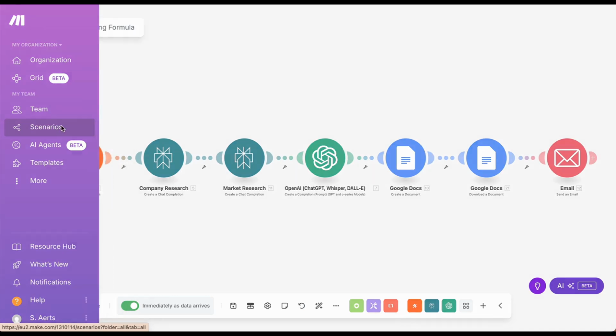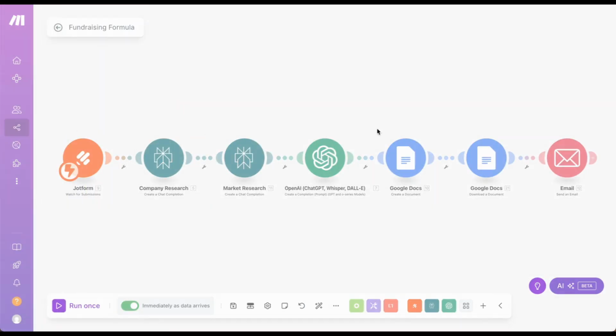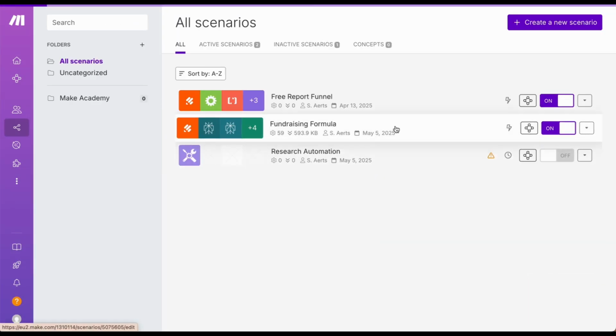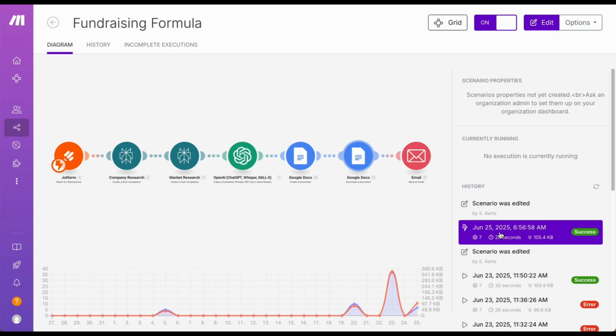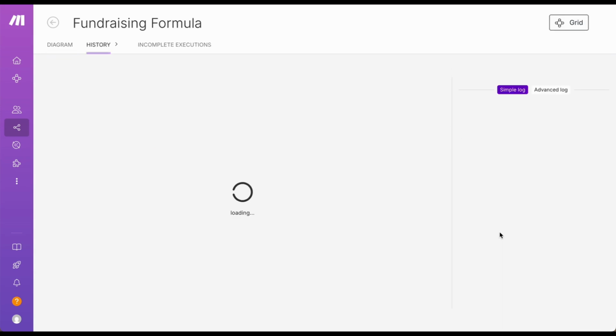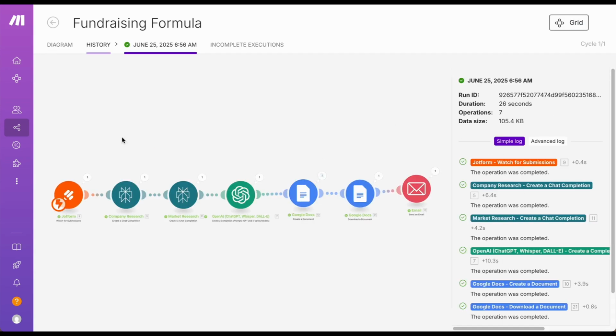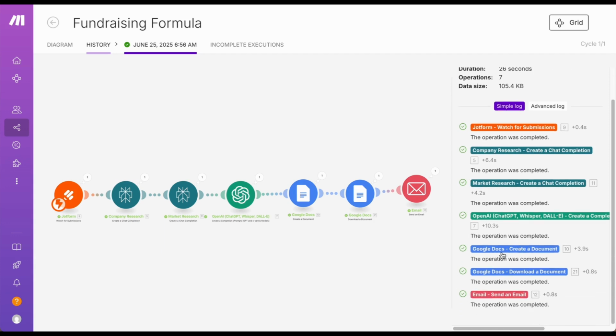So I might just go out, let's just save changes there, come back in, and you can see we now have our latest version of the scenario. This was triggered, Jotform watched for its submission, it then successfully completed each of the steps, and we've got a final output.